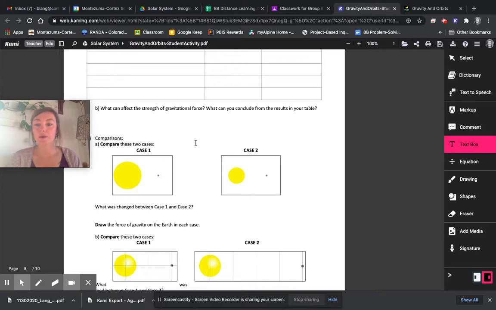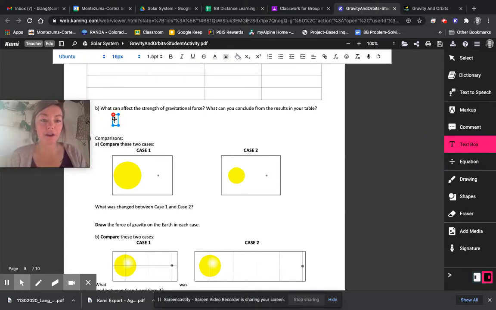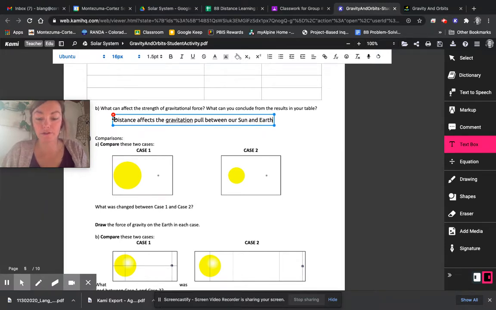Okay, so when we get to letter B, we're using our text box feature again. What can affect the strength of the gravitational force? And what can you conclude? We already know, I'm going to give you this one. We already know distance affects the gravitational pull between our sun and Earth.